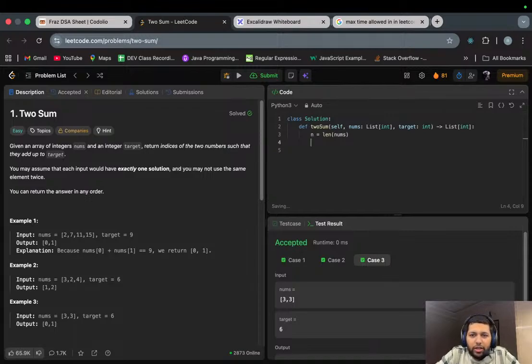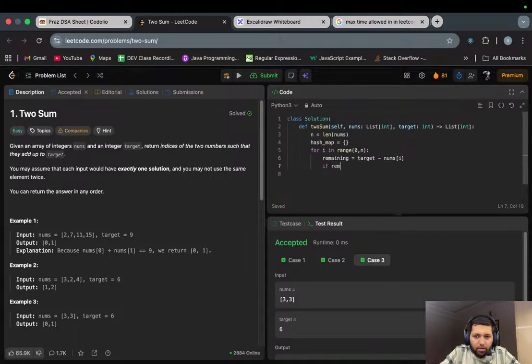In that also we need n is equal to len of nums, and we need a hash map. The period is not required there. For i in range 0 comma n, remaining is equal to target minus nums at i.